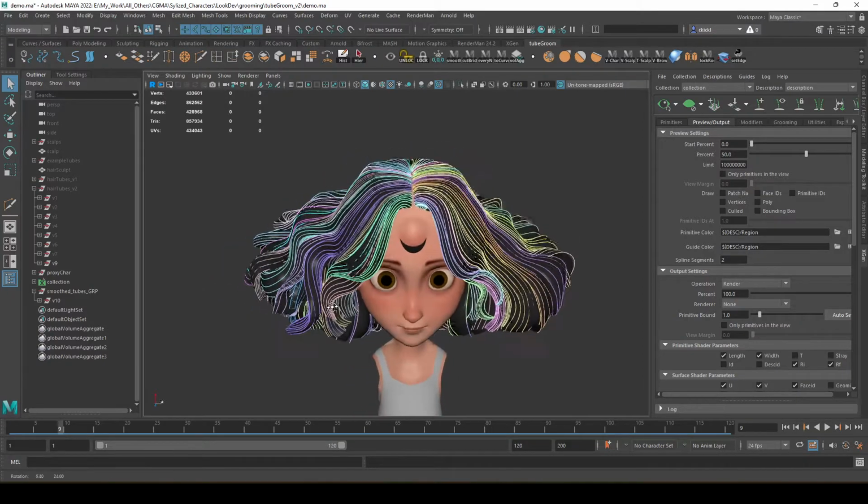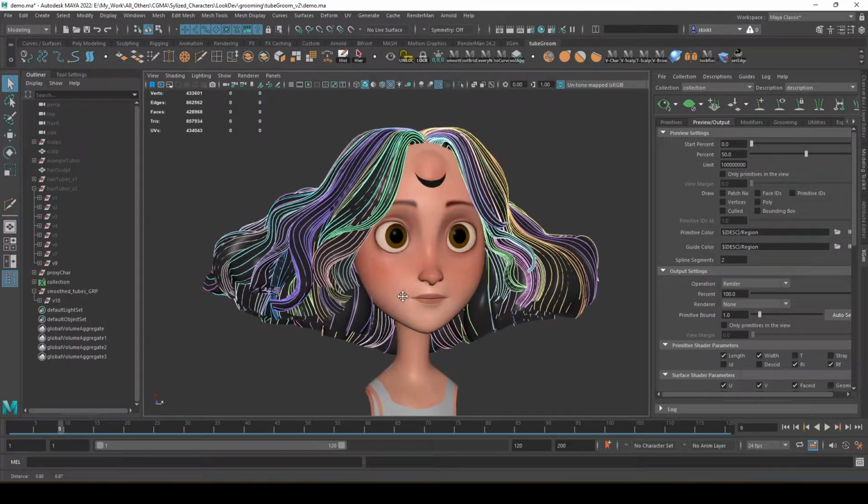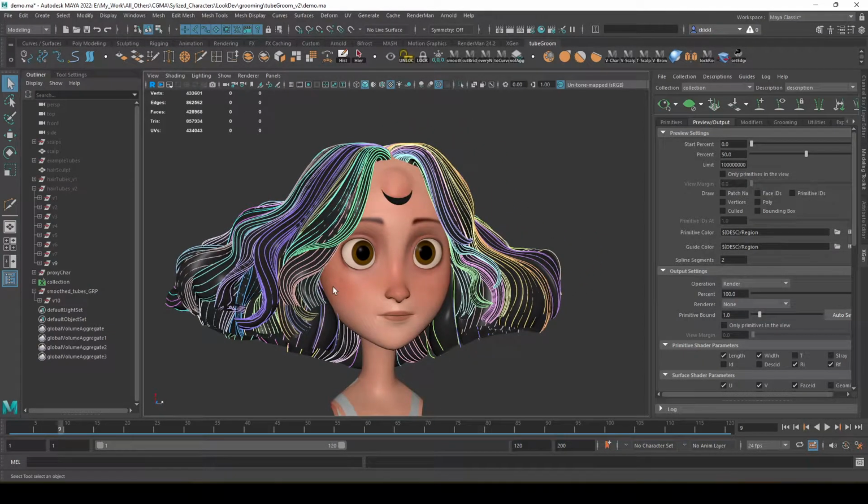Okay, so I'm going to take you guys through several steps of this. First, I'm going to show you guys the basics of how to run tube grooming. Then I'm going to show you guys kind of the principles behind tube grooming with some visual examples in Photoshop, so you guys better understand what tube grooming is doing and why we're doing it. And then I'll show you guys how to control and create the tubes that you're going to be growing the hair from.